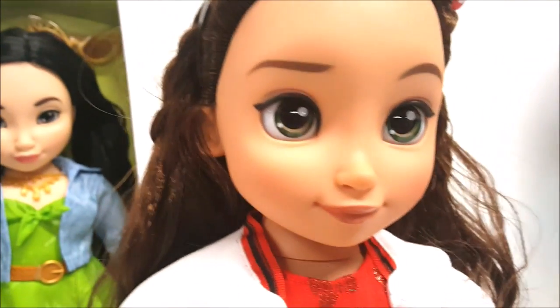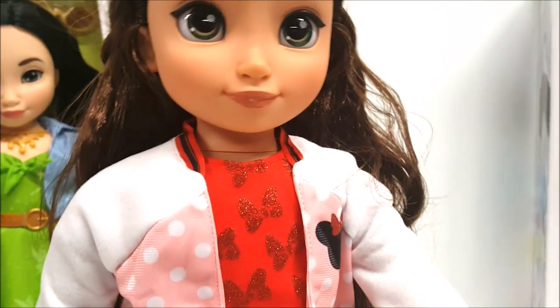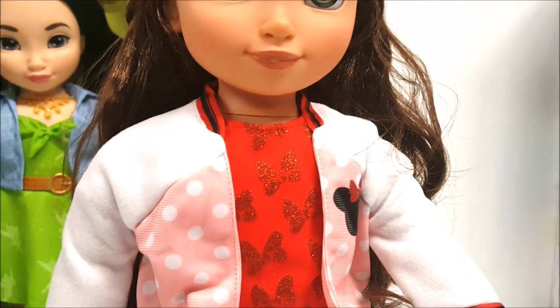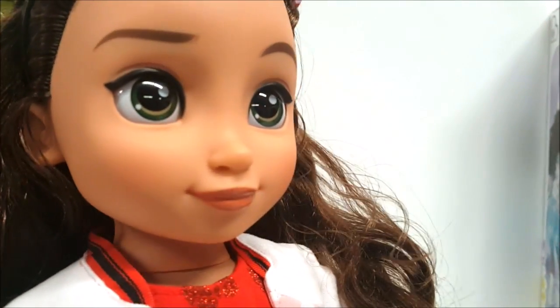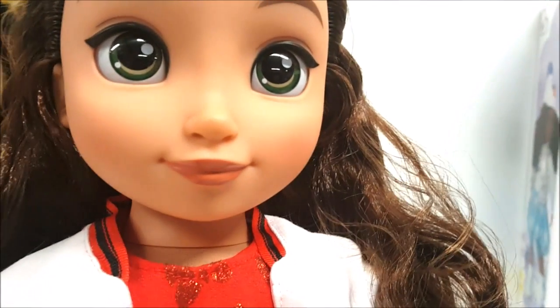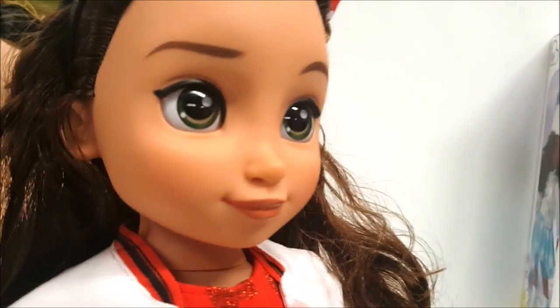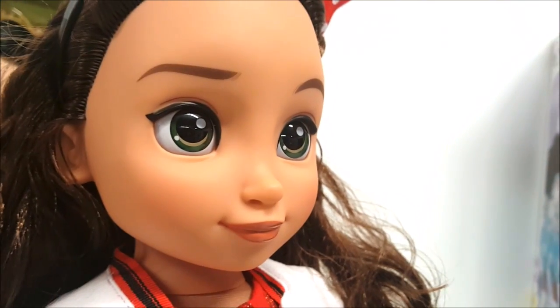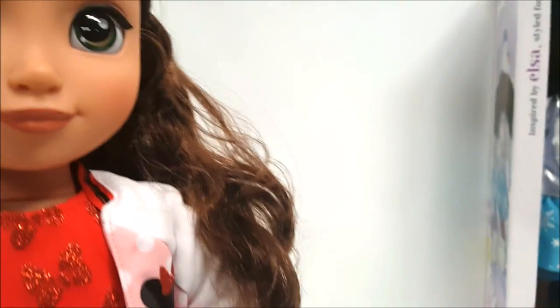And since this doll is made by Jakks Pacific, you can tell by the eyes, because we have other dolls made by the same company and they use the same eye process. So if you're going to customize this doll, you would have to do some kind of overpaint on the eye. This is not that kind of eye where you use 100% acetone to take off the eye color. You would have to just paint a matte gesso or white paint over this eye if you want to customize it. Okay, but I'm getting ahead of myself.